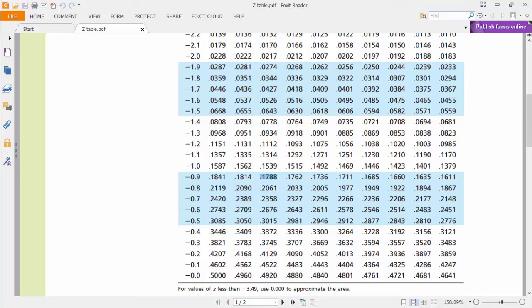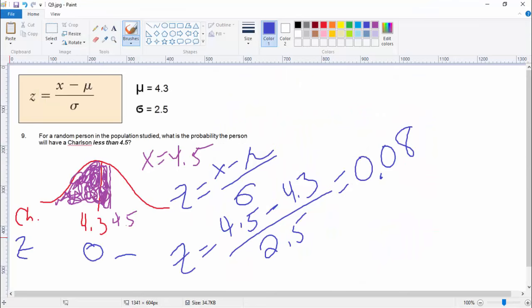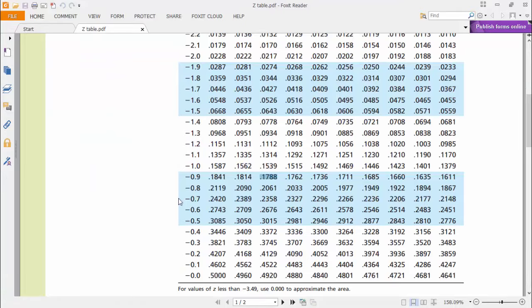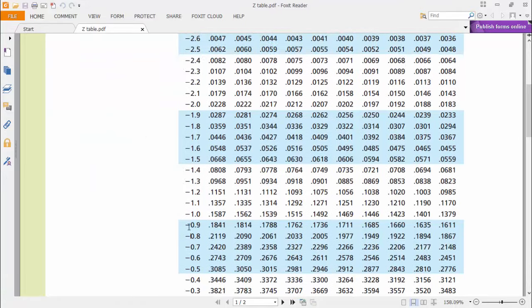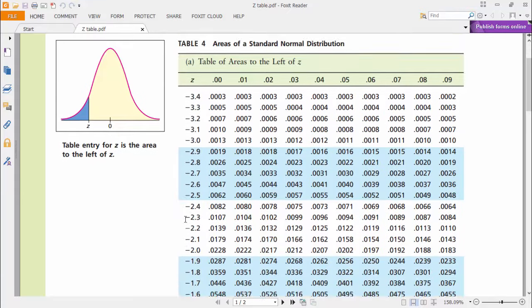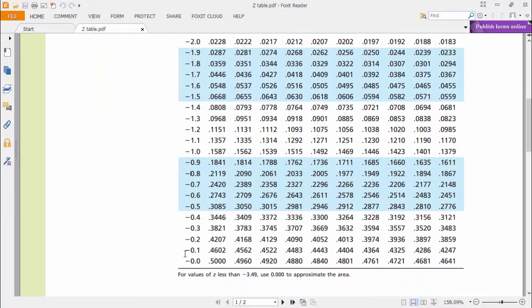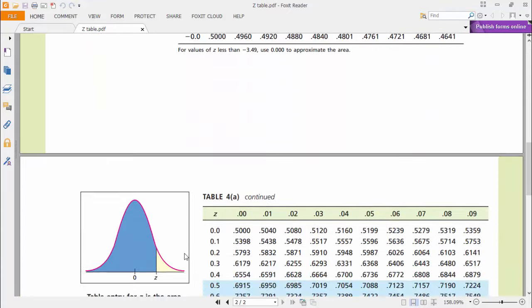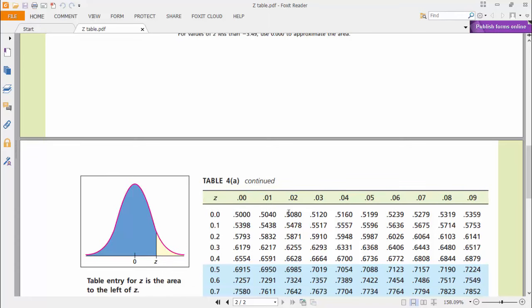0.08. Let me just make sure. Is that it? Yeah, 0.08. So keep in mind where all the O's are. Now notice on the first page of the z table, everything's in negative land, so we don't want that. We're going to go back here. 0.1, wait a second, 0.08. We've got to stick around up here. So really pay attention to your z's and don't get confused if a z looks like a p, right? Just keep in mind what's going on.